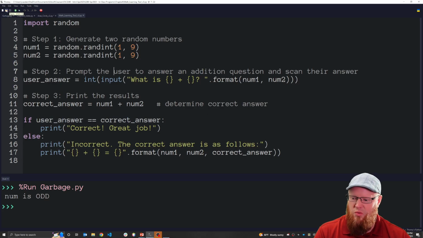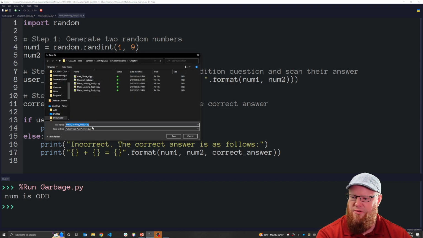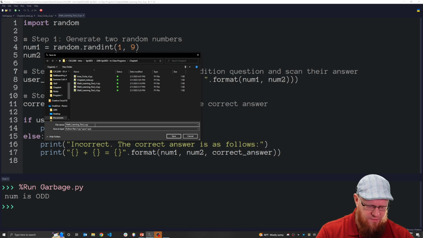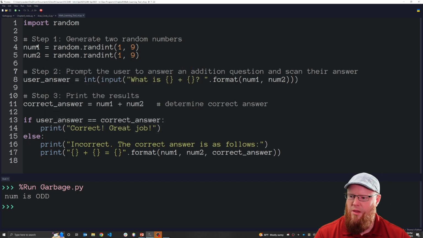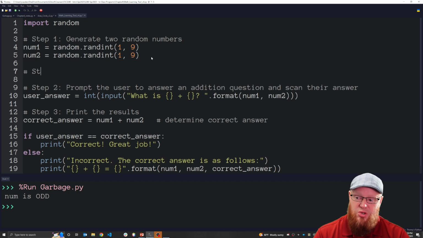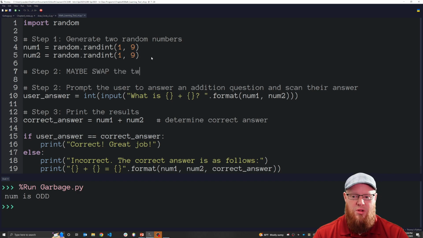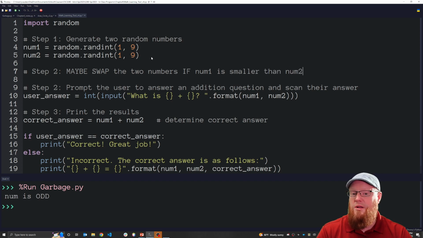I'm going to save this once again and call it version 4, even though it's now subtraction. Great, we generate two numbers. Step 2: swap the two numbers if num1 is smaller than num2, because we want num1 to not be smaller.